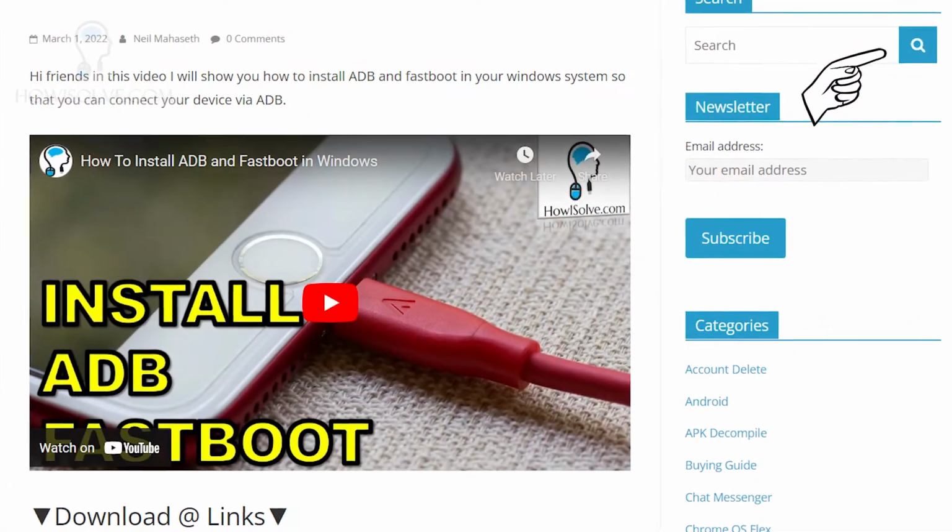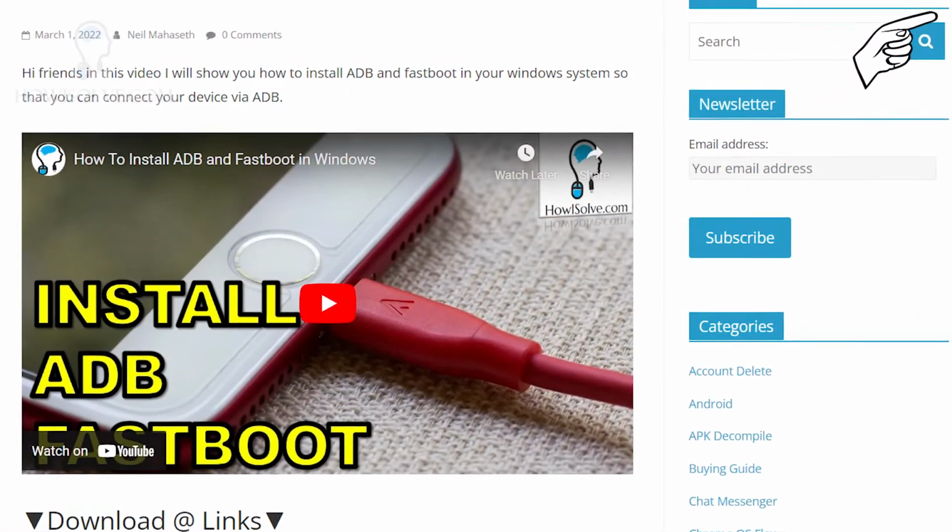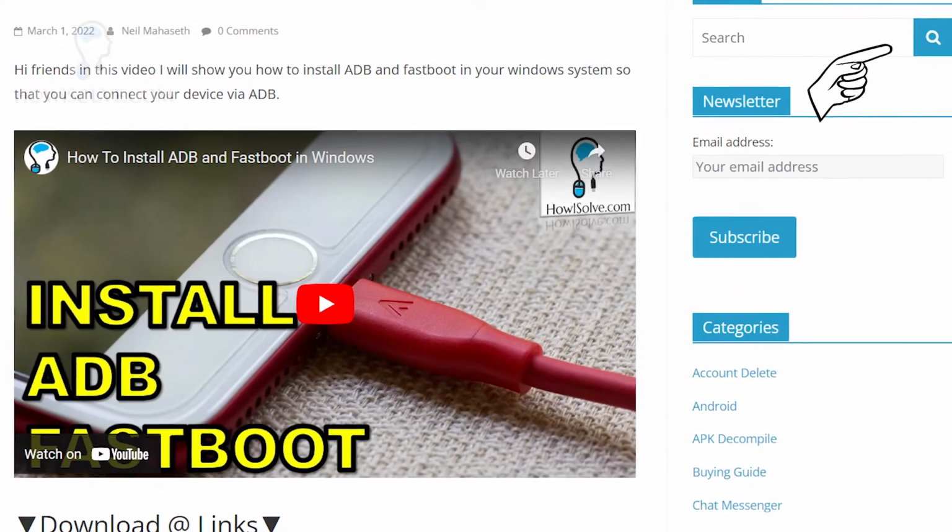Apart from these requirements for your phone, there are certain requirements for your computer. You will have to install ADB drivers as well as platform tools. I've got a dedicated guide of how you can do this. You can check that out. I'll provide those links down in the video description. So I'll assume that you have already installed ADB drivers on your computer as well as the platform tools. With that set aside, without wasting much time, let's get started.